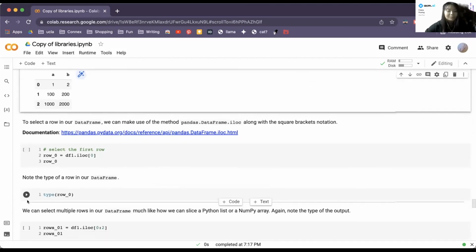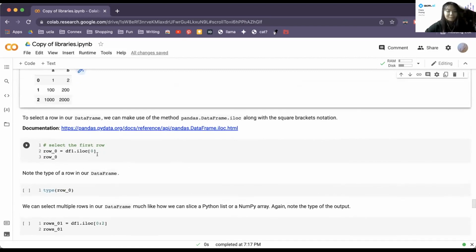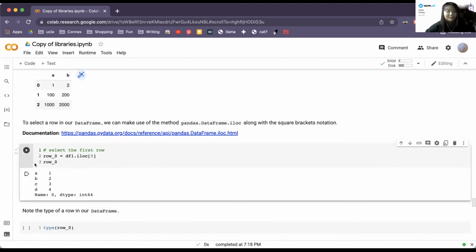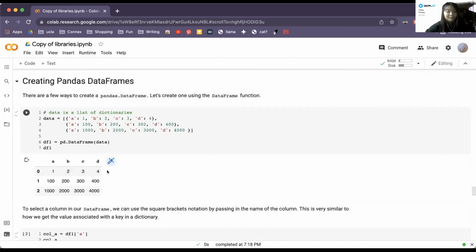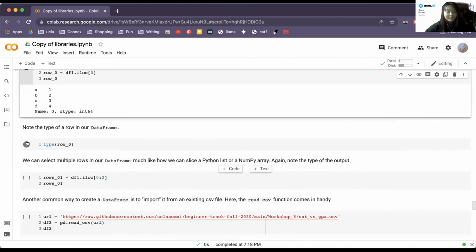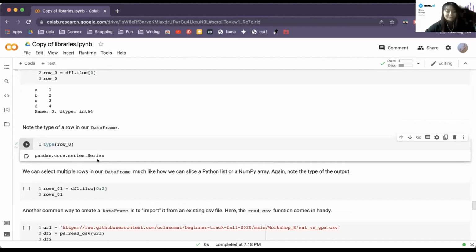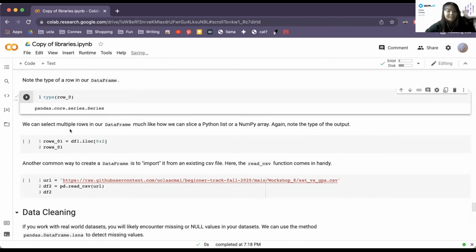To get the rows of the data frame is slightly different. There's a function for that called iloc. We just pass in the row index in order to select what row we want. In this case, we have the first row, which is index 0. If I run this, we see the values of everything in the first row, which if we remember was 1, 2, 3, and 4. Now, the type of our row is also a Series, a single-dimensional array with an axis title.